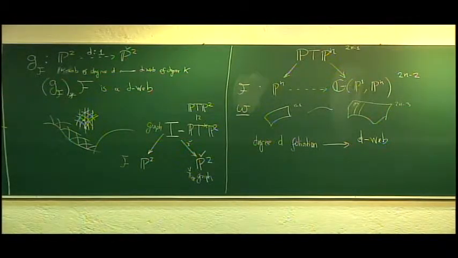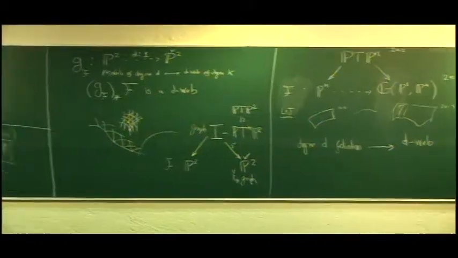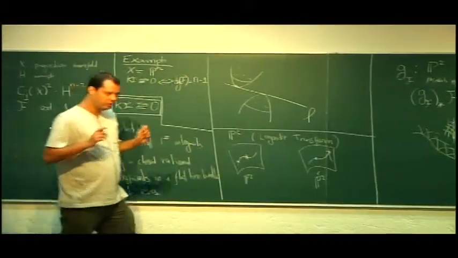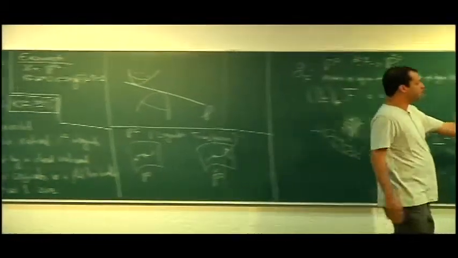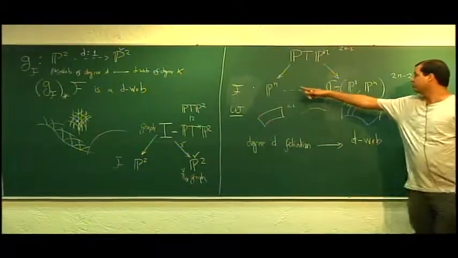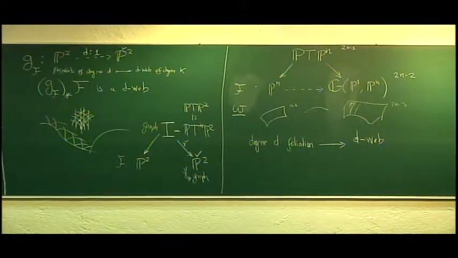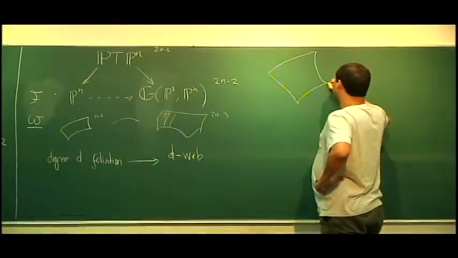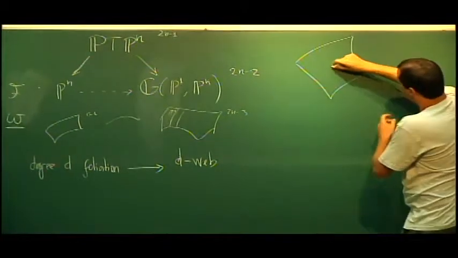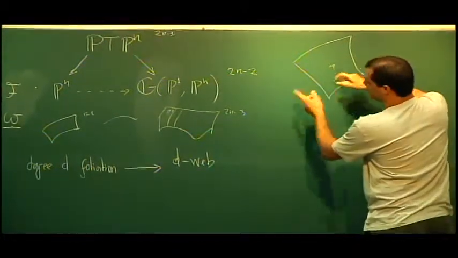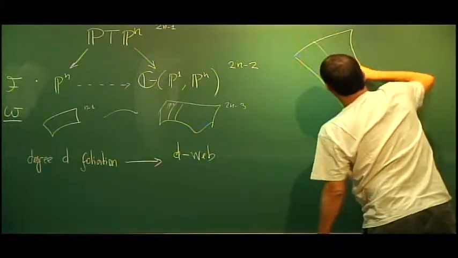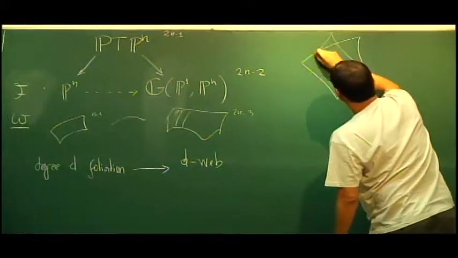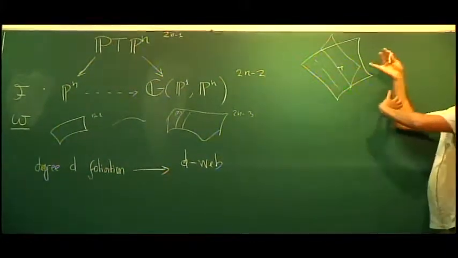Okay? But it seems so far the relation with this construction is not very clear. But what is a web? Remember that here, let's say n is equal to 3. We are in a 4-dimensional space. So what's a web? I have a codimension 1 web. I have a bunch of hypersurfaces. Through a given point, I have several hypersurfaces. So here I have some intersection, and I will have some more intersections.